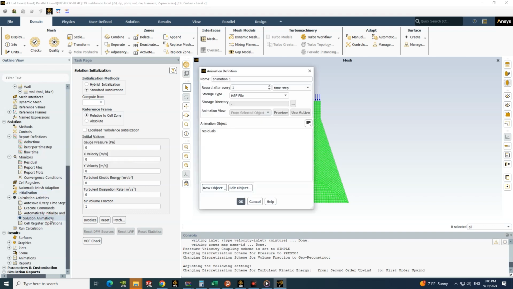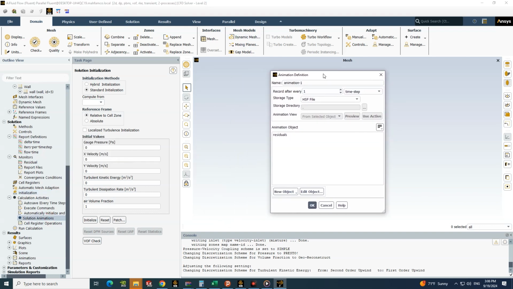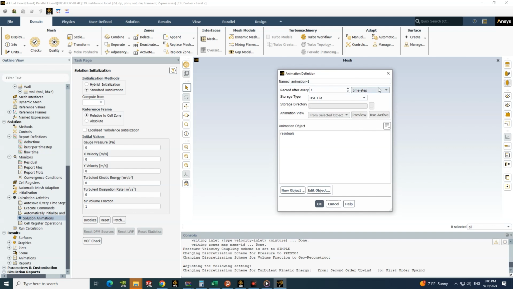We will double click on it because we want an animation about the process of the problem. There are different types of storage right here. If you click on in memory, the video will be just in the memory and it will be deleted after closing the software.